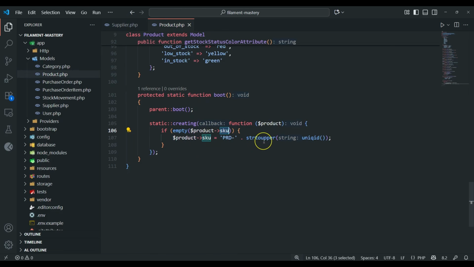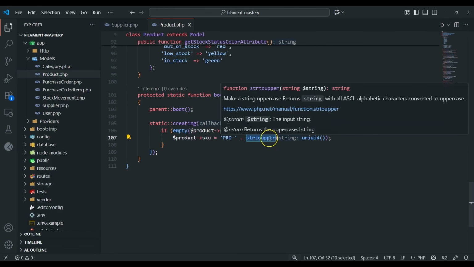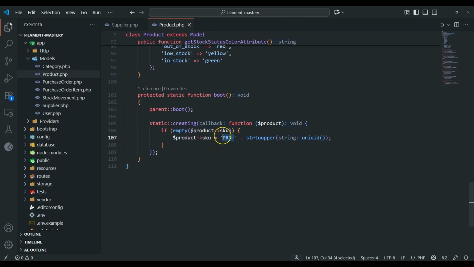So we are just going to generate a random unique ID, but we are going to make it uppercase, and the initial will be just PRD. So this is just an abbreviation of product.